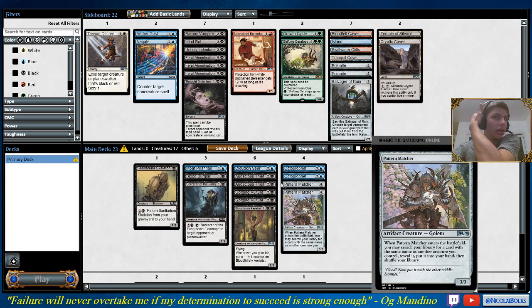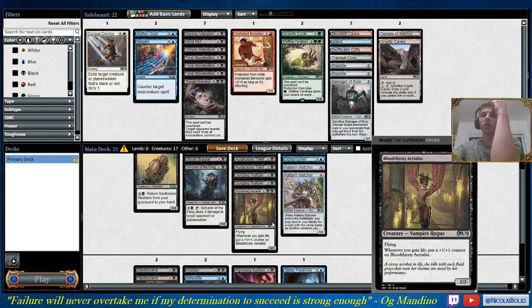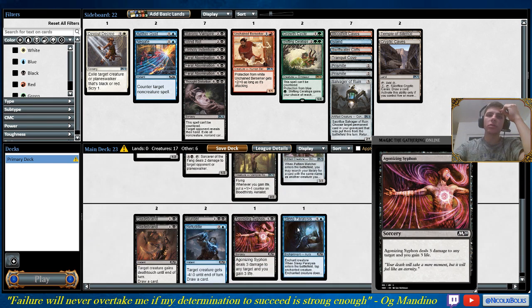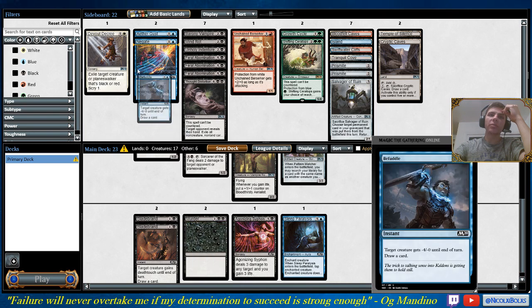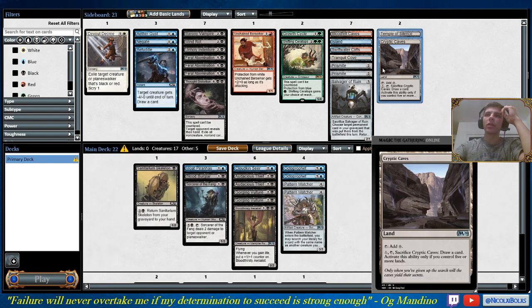I could see cutting an Audacious Thief. I think it's a good card, though. My 3-drops are some of my best cards. A couple pattern matchers. We're going to cut Befuddle. Yeah, Blade's just worse than Blade Brand, I think. Then we'll run all these cards.